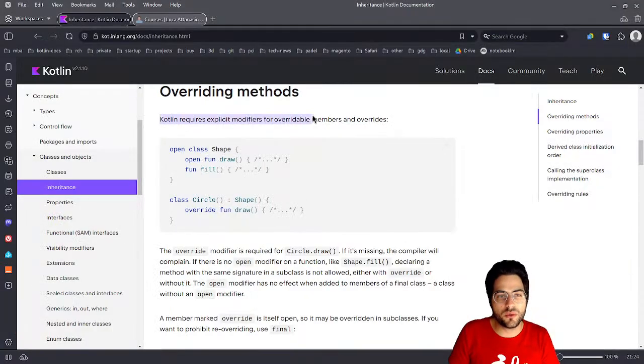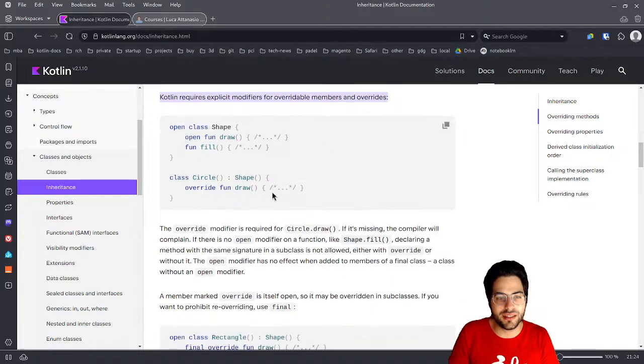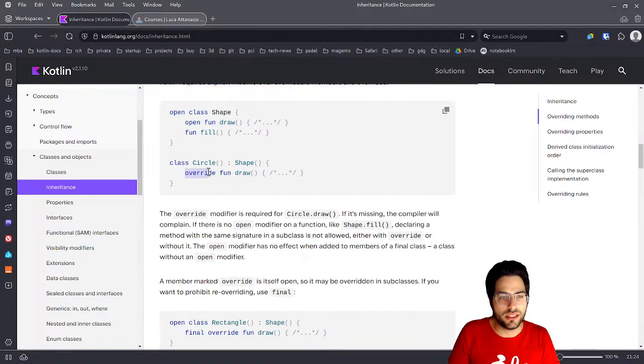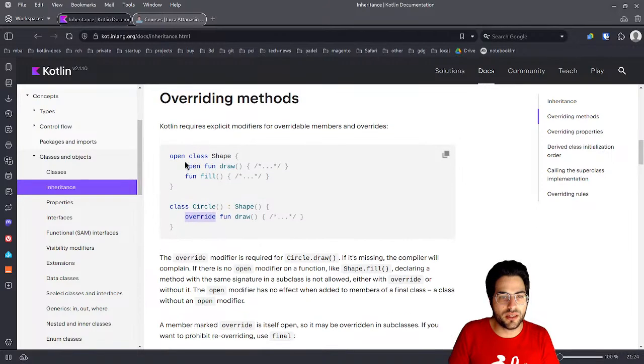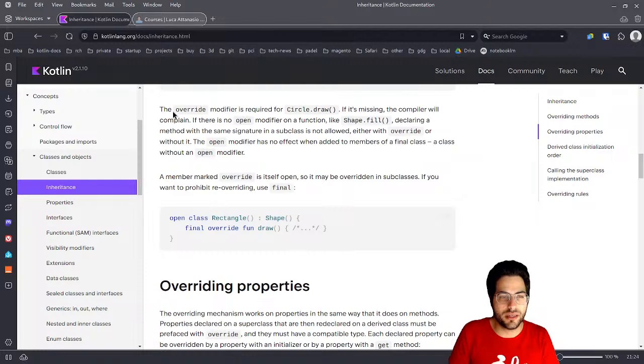So Kotlin requires explicit modifiers for overrideable members and overrides. So yes, you need to specify override each time you want to override a method. The open has no effect when added to members of a final class, a class without an open modifier.